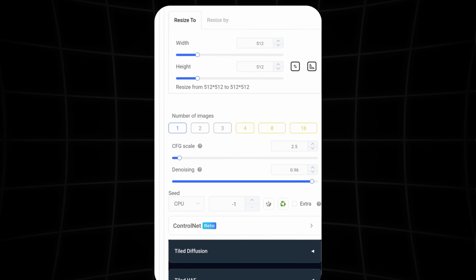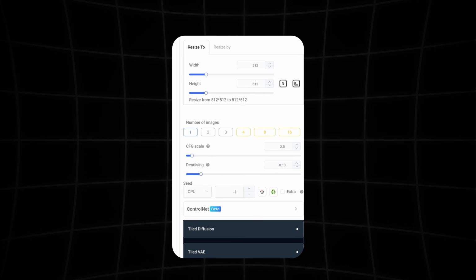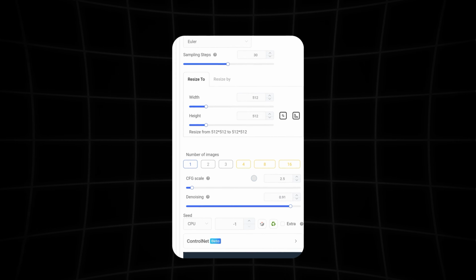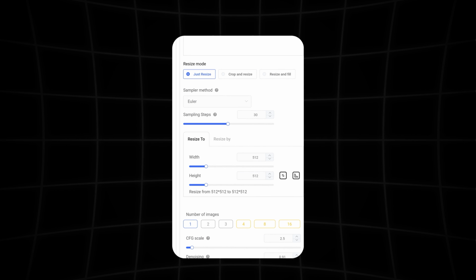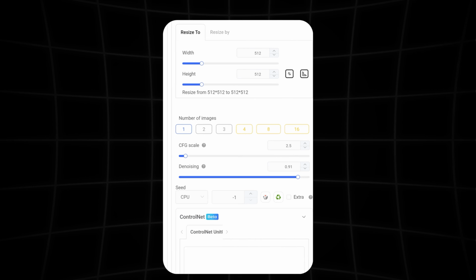Image to image is amazing for restyling, remastering, and experimenting, but it is still not perfect. So what if you want to take more control of this process, like copying the exact pose from a photo or preserving the layout of a scene? For that, we need the most powerful tool, which is called ControlNet. And that's what we are exploring in day 5.